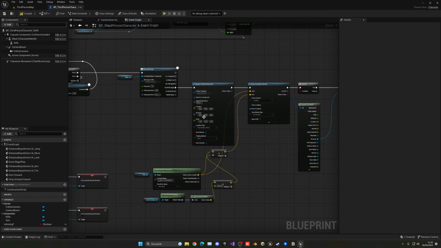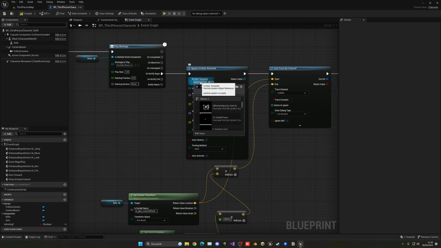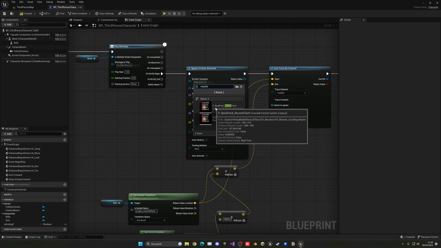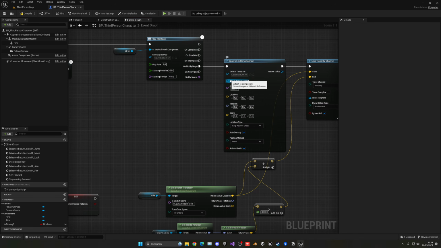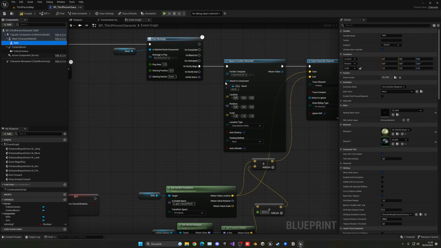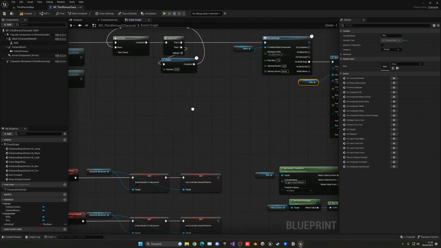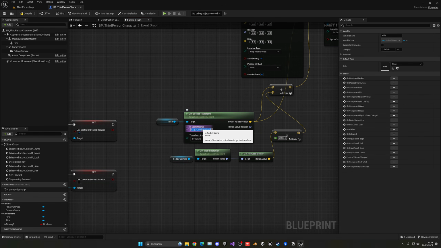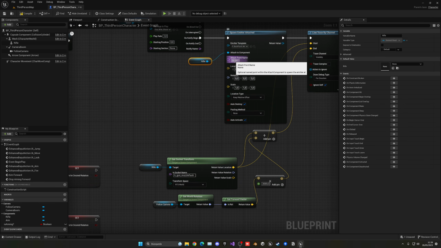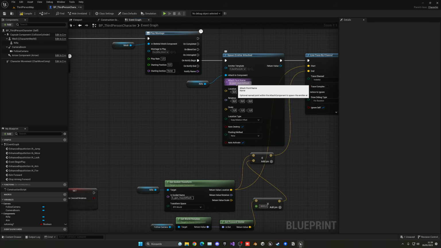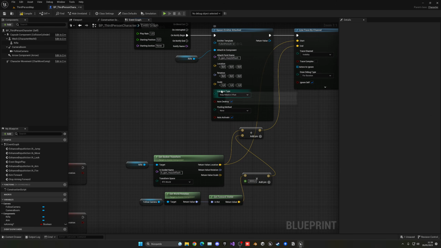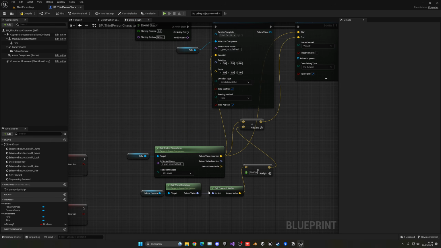There we go. So what we're going to do is search for muzzle, and we'll see that we have two. In this case, I want the backpack one. And attached to component, it will be attached to the rifle. Now we can put the exact point of our muzzle flash. Let's copy the one from here and put it here. This is the cool thing about using skeletal meshes, as you can see. The location will be pretty much this exact location, and the rotation will be this exact rotation of the camera. So that will work for us.